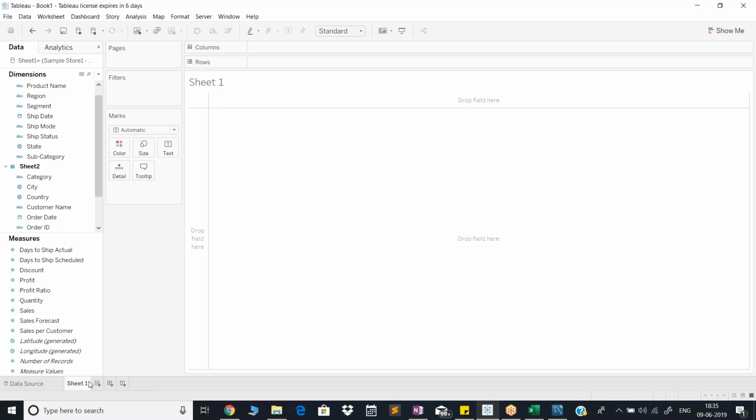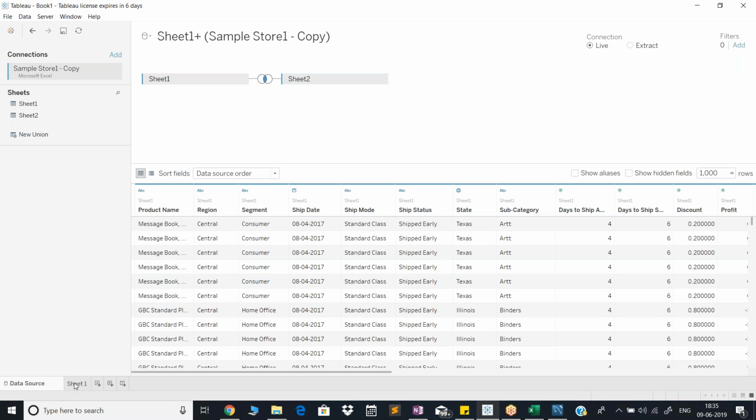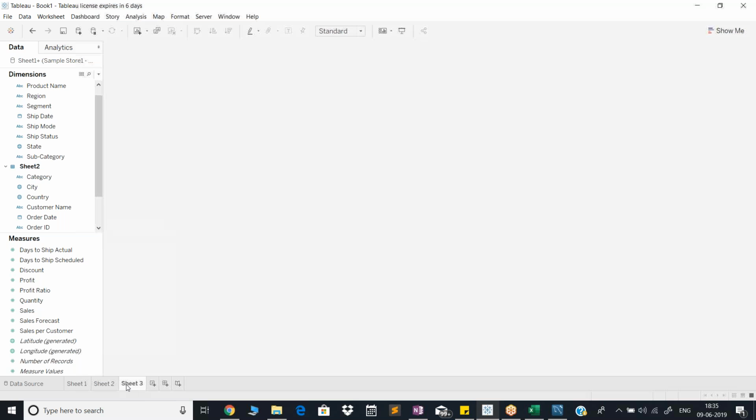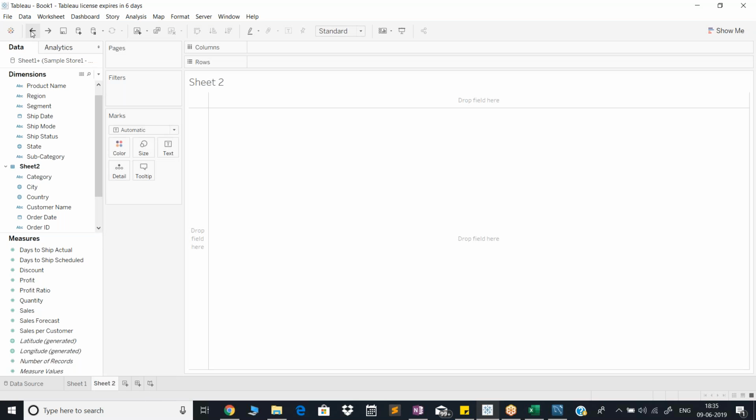So what we are doing is, you can see by default, there will be a sheet which will already get created. Okay, so there'll be a sheet already available. You can just click this one, or you can create a new sheet by clicking this particular icon, which will keep creating one sheet at a time. And you can see at the top here, it says this particular sheet has a data source. You can see there's a tab called data.